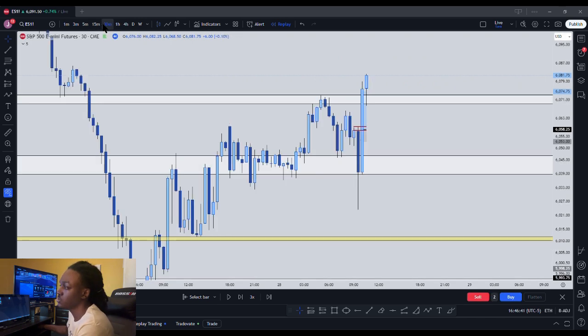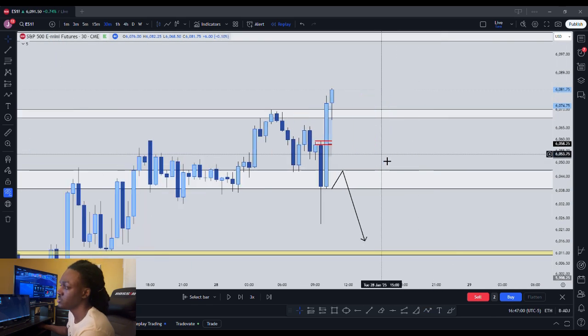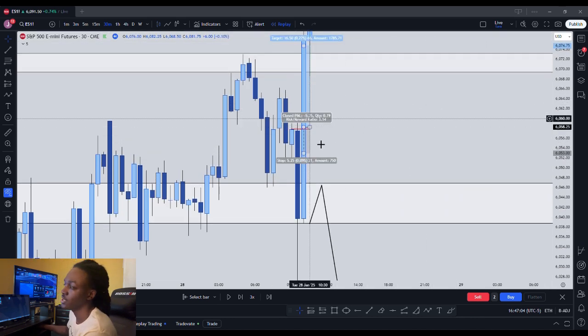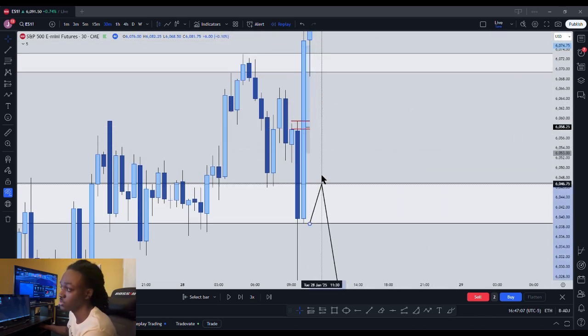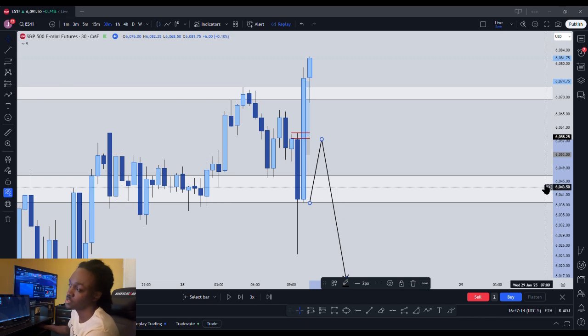So I went down to a lower time frame. The lower time frame is where it started to make a little bit more sense, because my overall trade, I was looking to do something similar to this. Since we got this long wick right here, I was looking for the market just to come back, give a rejection, and then start to sell. Normally I trade zone to zone, but you can see where I took my trade is kind of in the middle, because I was not certain. I was like, the market's gonna keep going up, but at the end of the day it's gonna sell. But once I seen some key things on lower time frames, that's when I said, okay, it's time to buy.